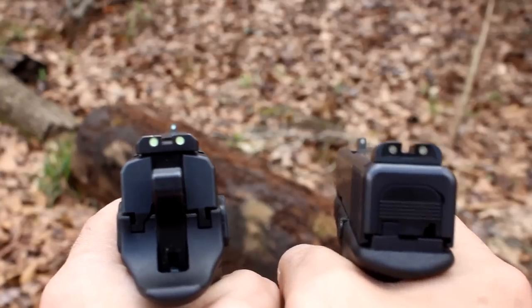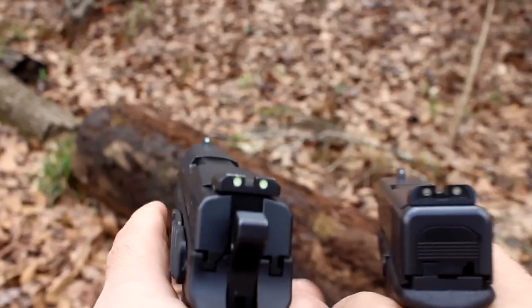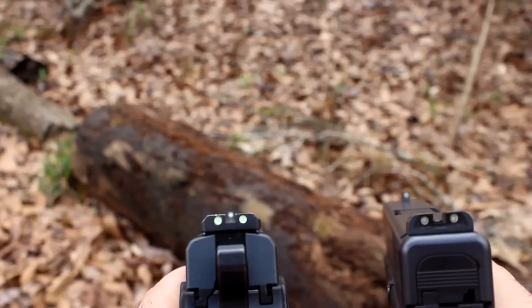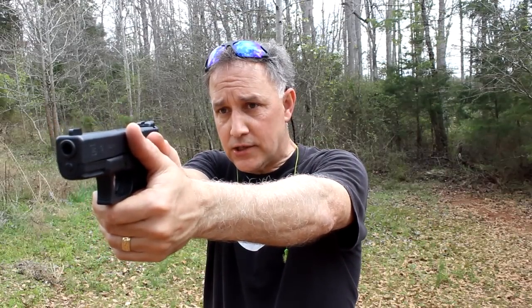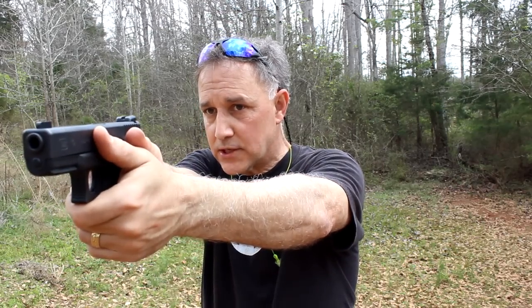But you got to admit, those P07 sights are fantastic. Now I have some true dot sights on the Glock, so that's not necessarily factory, but the factory sights on this P07 are excellent. Whenever I'm choosing a new firearm, to make sure it really suits me the way I want it to, I usually check my natural point of aim. So I just bring it up like this, look over the sights, and see where it's aiming. See if my sights are aligned, pick a point, see where my sights are aligned.